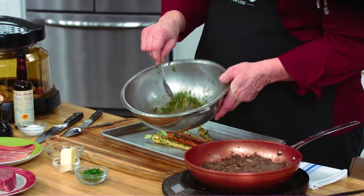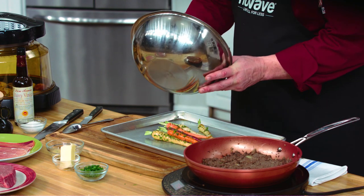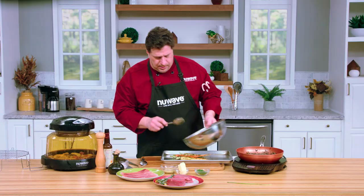And again, when you mix something in a bowl, don't leave that behind. It's got to come out. See how beautiful that looks? That can go away. Let's get these in the oven.